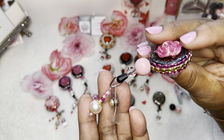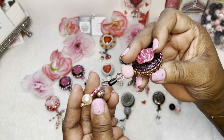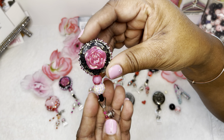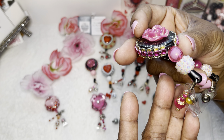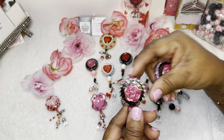Okay, this here is the gold. I did this here in pink and gold, to match the charm. Right there, that pearl charm. That's cute, isn't it? That's real cute, that one is. This one here is the same. I think I did all of these the same. And I didn't realize, y'all, I had done this one and this one the same until I was done. I'm like, oh, man. But I did this one in gold, as y'all can see. Y'all see I did that one in gold.